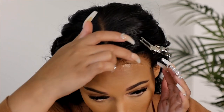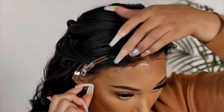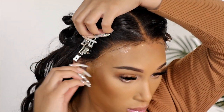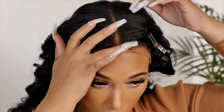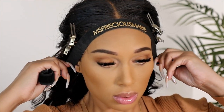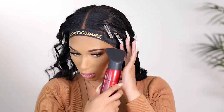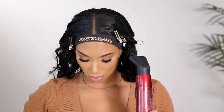I didn't let mine dry as much as it needed to, but I did go back with the dryer. What you see right now is me working that lace down and making sure to keep the hairs out of the way. With this particular product, make sure your forehead area is clean — no oil or residue around the hairline. Let it dry until it's tacky and not wet. It does take a little bit longer to dry than actual gels because it does have argan oil and is a moisture base. I'm taking my sleigh band and letting it sit for at least 20 minutes; for the first few minutes you can use a dryer to help it cure correctly, then let it sit for the remainder of that 20 minutes.